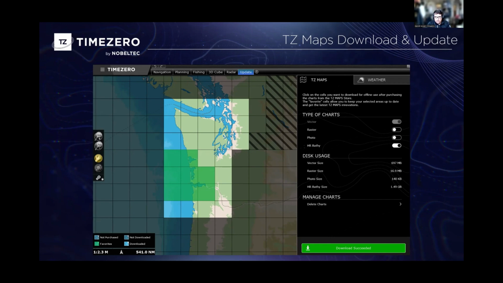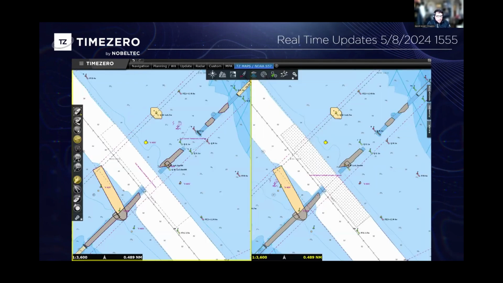Just to highlight this feature, this was the Baltimore Harbor. So this is the Key Bridge accident. On the right-hand side, this is the official NOAA ENC. So this was updated. With this incident, NOAA's been doing a chart update a day for the first responders and for the commercial traffic in the area. On the left-hand side of the screen is the current TZ Maps chart. Well, this is about 2 weeks ago when I did the presentation for the Coast Guard.